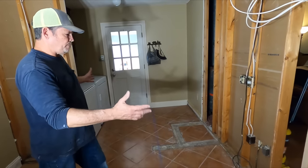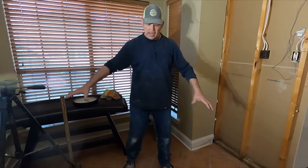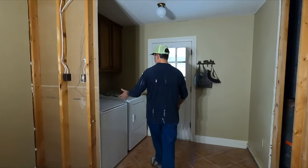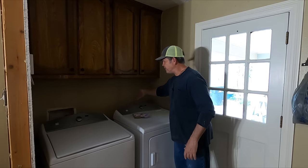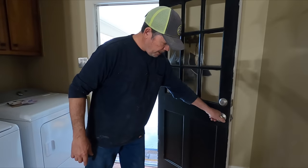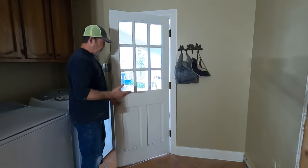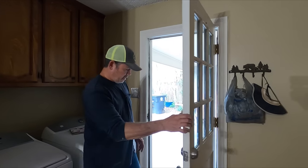All right, demo is done right here. Look at all this space we have. Right here will be the corner of our new pantry, and that leaves us plenty of room in the breakfast area for a nice table with chairs. Coming over here, we're going to have our pocket door going into this wall. In the laundry area, these machines stick out a lot because of the dryer vent hose — common problem. So we're going to put a dryer box back here and try to push these back about four inches. That'll make a huge difference right here when you walk in the back door. Speaking of this back door — now it opens way back here, but we want to have some cabinets back here, maybe a secondary refrigerator. So we're thinking about making this an outswing door like they have in Florida for the hurricane and the winds.